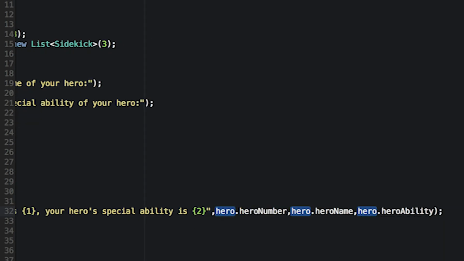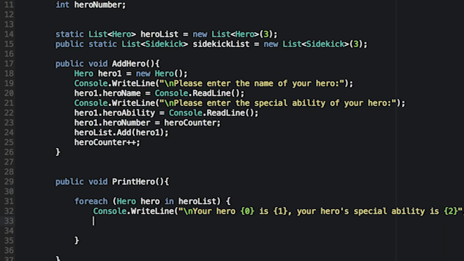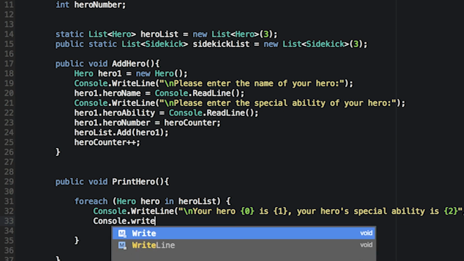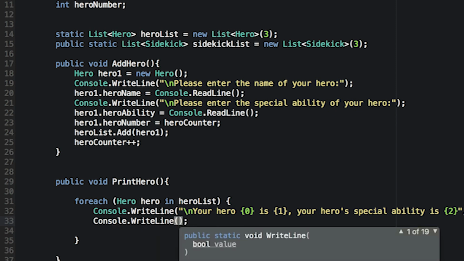Perfect. Under this statement, let's do another console.writeLine real quick. This time we'll be printing out the information for the sidekick. Same deal.